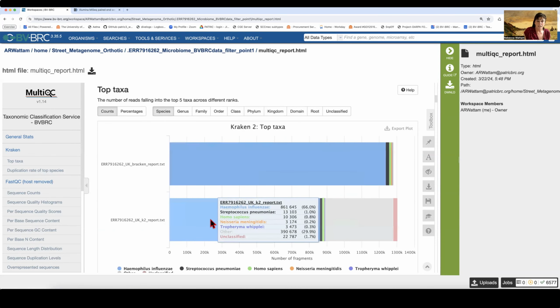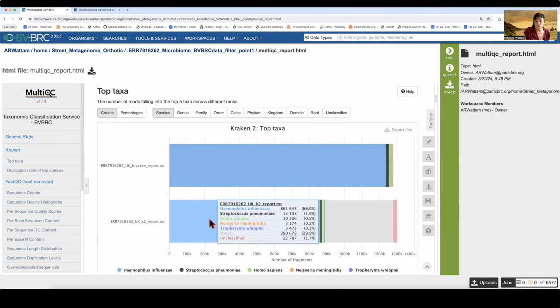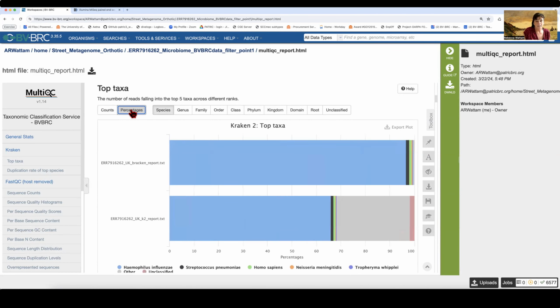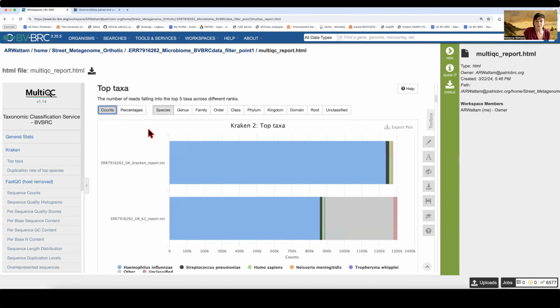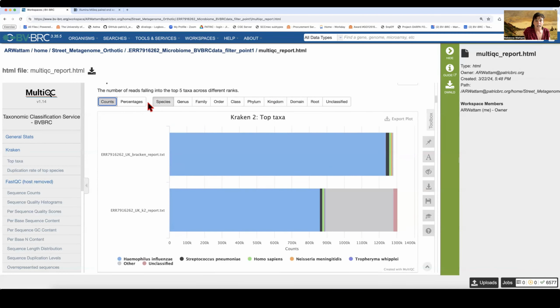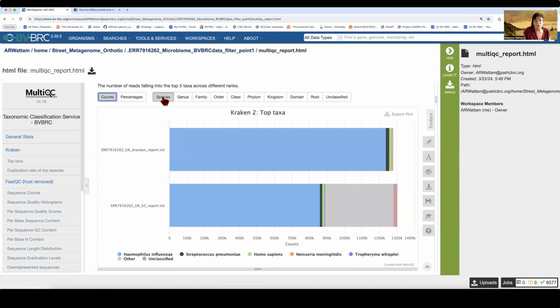And if I go down here to this one, it's also showing that as well. So you can look at counts, or if I wanted to see the percentages, but I like looking at the counts. Now, another thing you can do that's kind of fun is you can march up the taxonomy and look at how it changes when you do this.